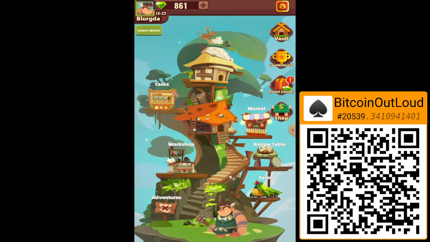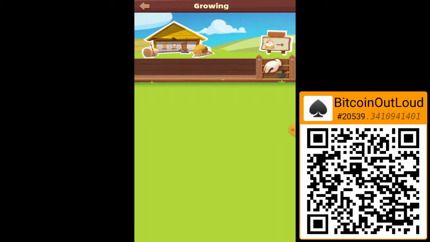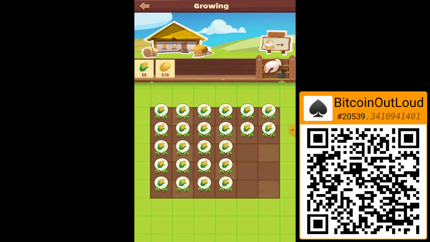So what do you actually do in the game? Well, you can do some kind of terrible idle farming, which I don't recommend. You just go over to your farm, and then you click, and then you confirm, and you click, and then you confirm, and then you click, and then you confirm. Not really my cup of tea.